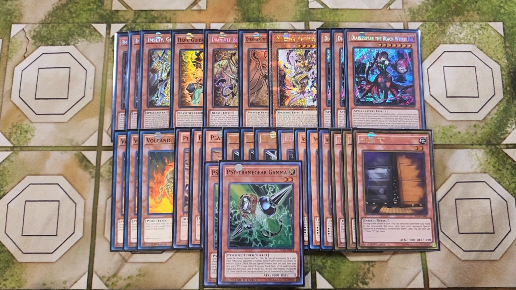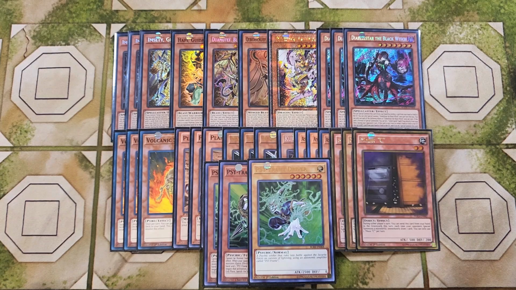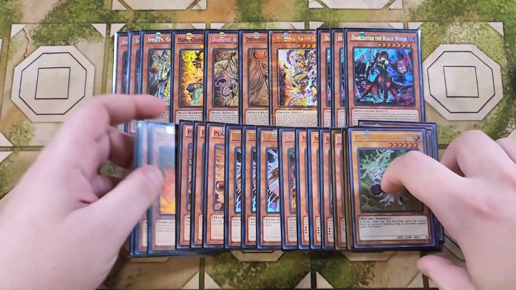We then also play a single copy of Driver to go along with our copy of Gamma to make sure that our plays are going to go through and we can counter cards like Maxi. So that's it for the monsters, guys. Let's get into the spells.